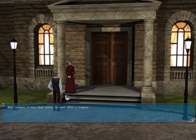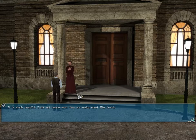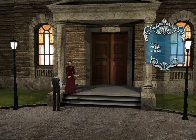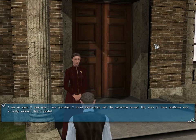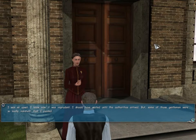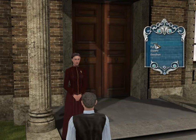Miss Lambert, I have been looking for you. What a tragedy. Simply dreadful. Can't believe what they're saying about Miss Lavinia. Why did you open the gate so hastily? I was so upset. I know now it was imprudent. I should have waited until the authorities arrived, but some of those gentlemen were so loudly insistent that I yielded.